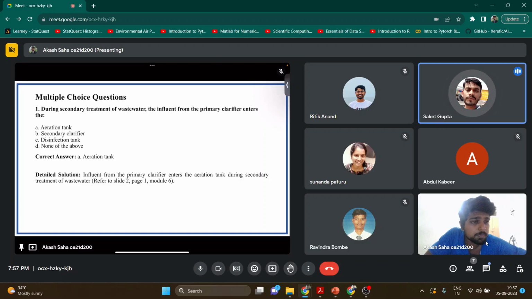Sir, it may also be disinfection tank if we discuss about... No, why? How can it be? In case of primary treatment of wastewater, you are doing only the primary treatment and directly disinfecting. You don't want to remove the organic solids or organic dissolved solids present in the wastewater. If you don't want to remove them, then you can directly send it to the disinfection. Okay.